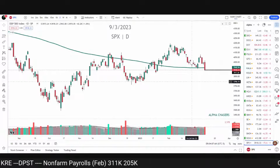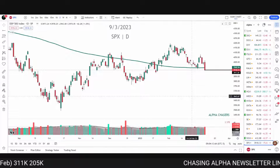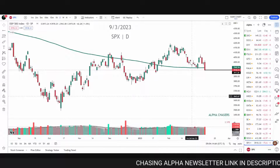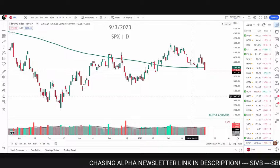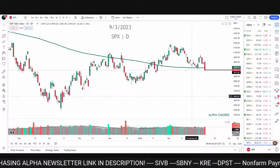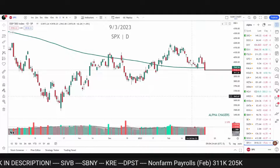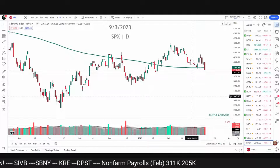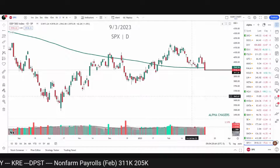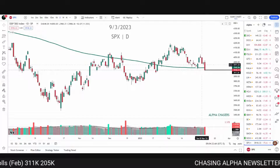I don't talk about it much because I don't want people to blow up. I don't really even talk about it in the Alpha Chasers community, but trading the futures market's pretty easy to do with something like this. And I also did a bunch of calls yesterday on it because they were so ridiculously cheap. But yeah, I'm just looking for a trade, guys. I think we're going to gap up. I'll probably sell right into the trade on things I haven't already liquidated.